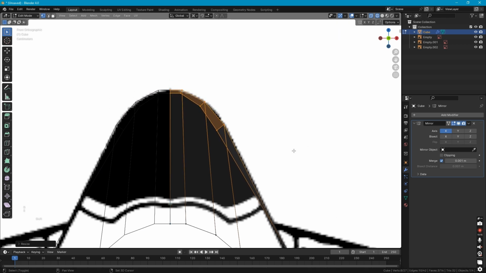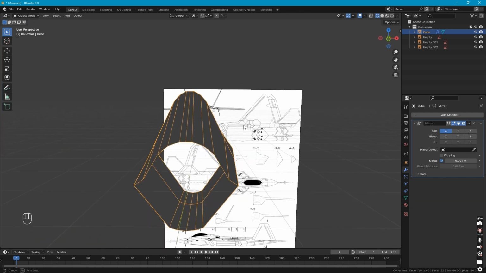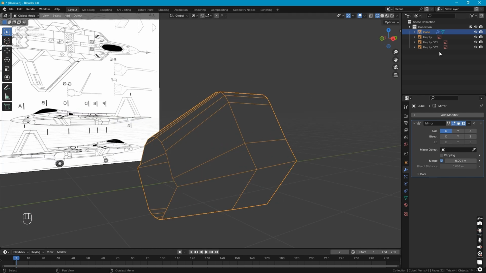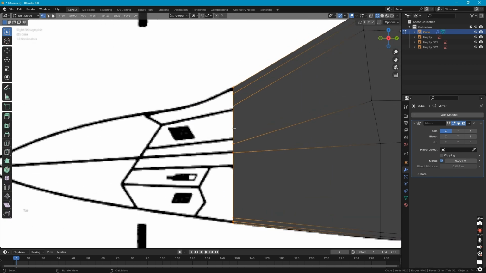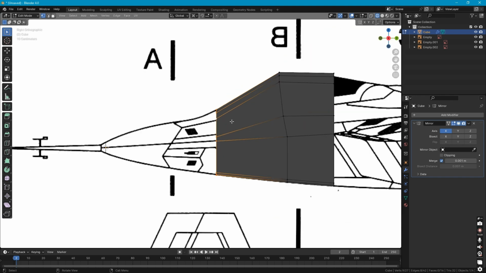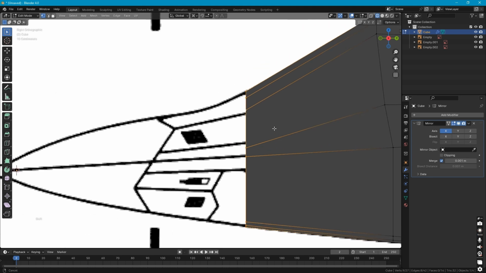And you can just adjust as needed. It's a very finicky process, I'll be completely honest with you, but once you get the hang of it, it starts to get a little easier and a little less mind-numbing. So the next step is we're just going to finish the nose. We're just going to continue this shape.